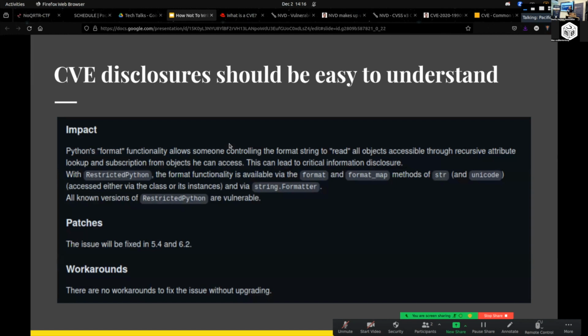Here, this is explaining a vulnerability in Python's format functionality. It explains that Python's format strings are vulnerable because they allow read access to objects, and basically summarizes it, and then it gives specific functions and classes that it's in. So I can tell customers, this is where you're vulnerable. It's these functions. Remove these functions from the code, and you're good. I can clearly understand it. It's straightforward, and it's nice. Just easy to understand. Should be self-explanatory.